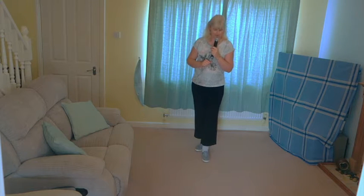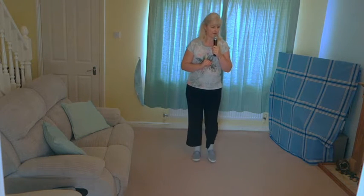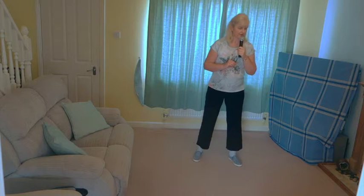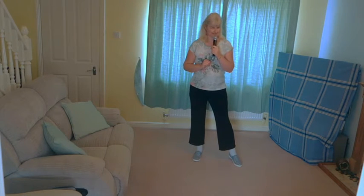Side rock switch. So you're going to rock to the side on the right, recover your weight on the left, on the and count, bring the feet together. Rock out to the side on the left, recover your weight on the right. Don't bring the left beside the right.